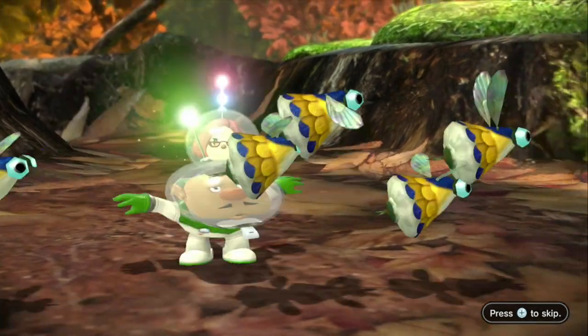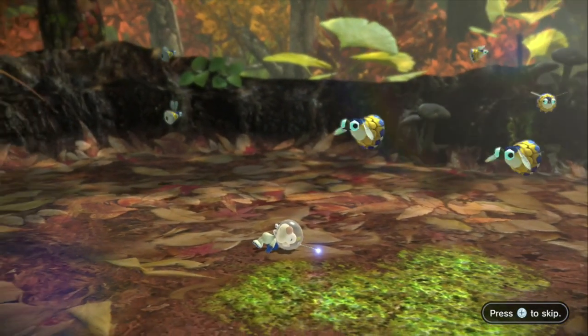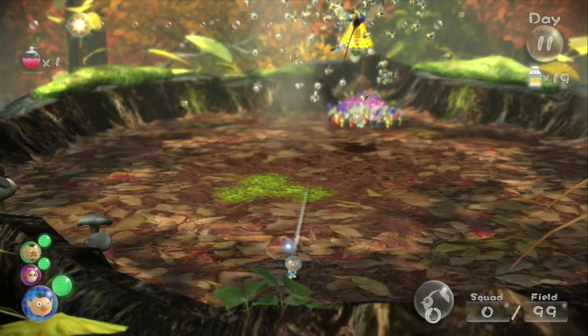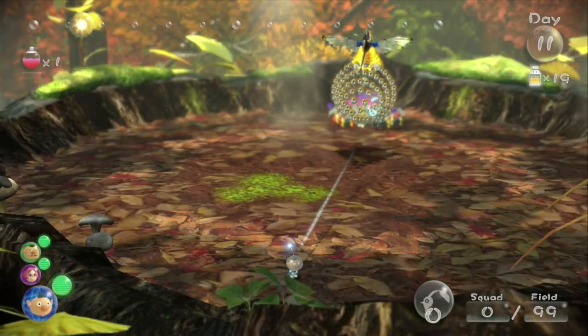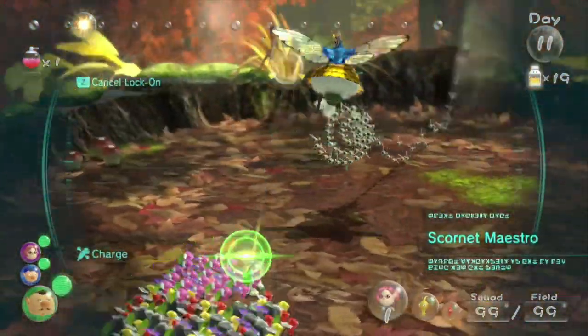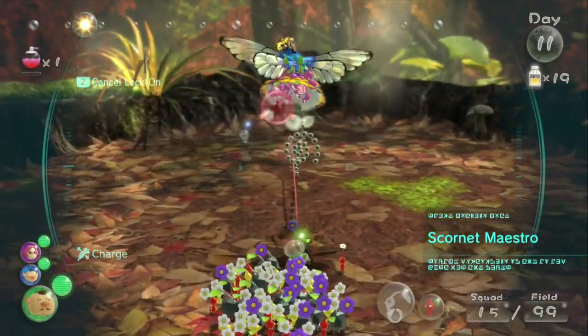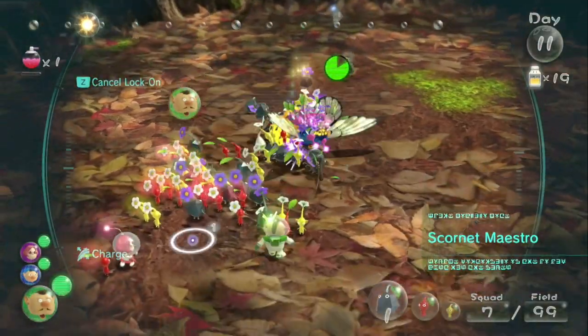The boss is laughably easy, and it's pretty amusing how Louie can't find a harder boss to get captured by. If you didn't know, the Scornets will always target your current captain, and once they lock on, you can just switch captains to a captain with Pikmin and take the Maestro down. It's so easy that they have a damage cap on each phase. This boss needs some improvement, and honestly, I hope they fix it in Pikmin 3 Deluxe.